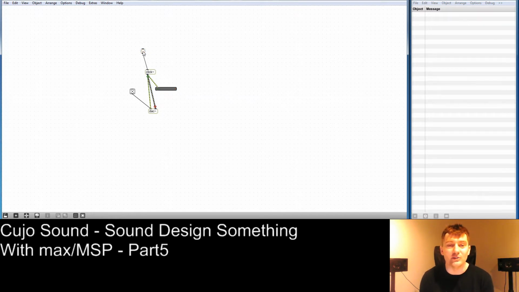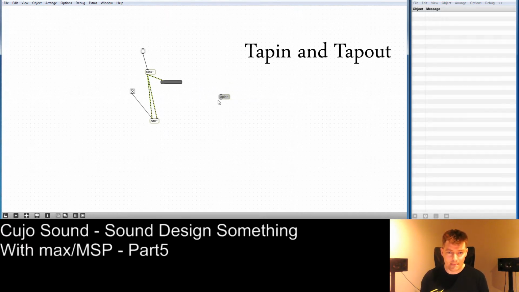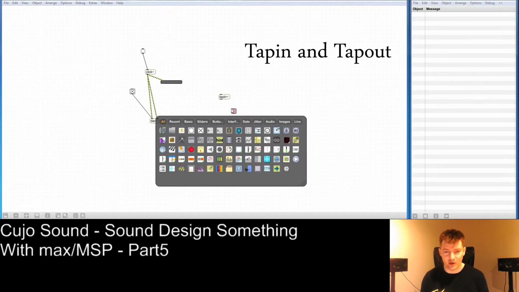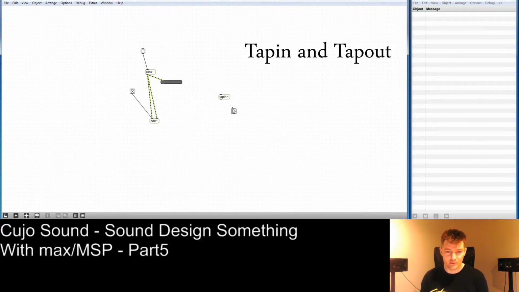Let's try and do something about this click, and then later on add a sample file player that we can do stuff with. So we can create an object called tapin~, and that needs another object called tapout~.